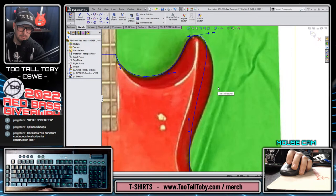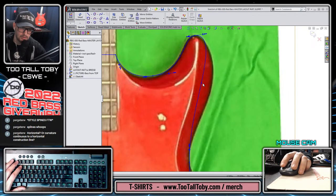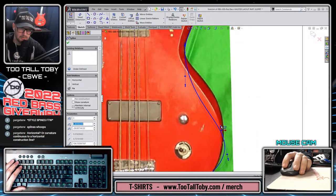In this case, I think I need one more. I skipped the peak here. So I'll do a right mouse button on the spline and then insert spline point. That's a right mouse button command, insert spline point. And then I can click on this spline here and return to the select function and give myself that spline point there. There we go. And let's see here. We're going to take this guy and do the same thing that we did on the other side. So increase the influence of tangency, decrease the influence of tangency, increase the influence of tangency, maybe adjust the angle of tangency until we get this thing to more or less line up there.